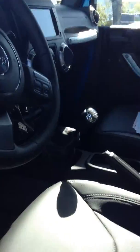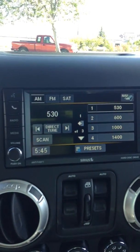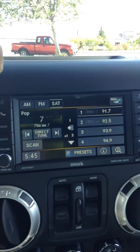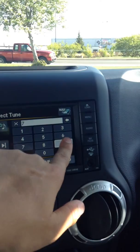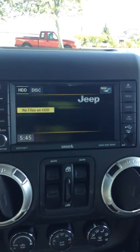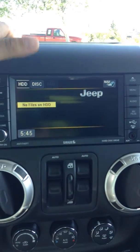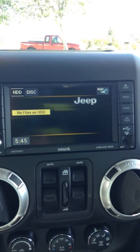Now we'll go inside and I'll show you a little bit on the screen. So right here we've got — it's on the radio. You can push here and select between the different options, or you can just click satellite radio. You got your media — there's a hard drive in here, a 40-gig hard drive. So you can load it full of whatever you want: music, movies, photos.